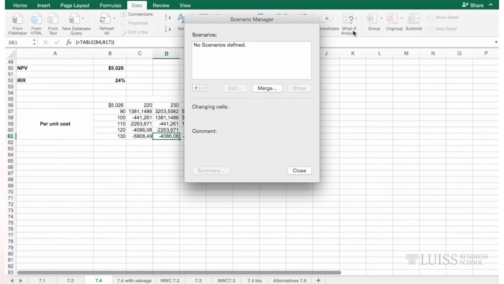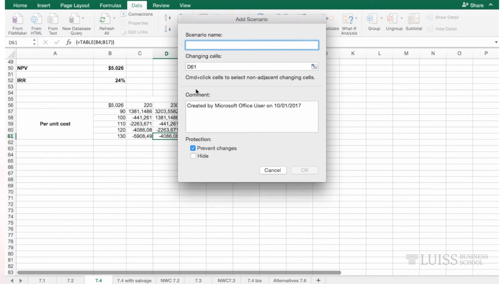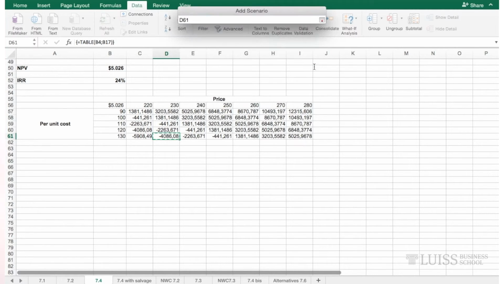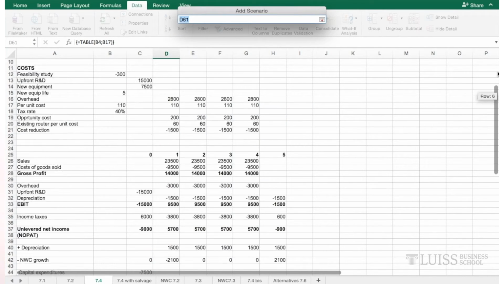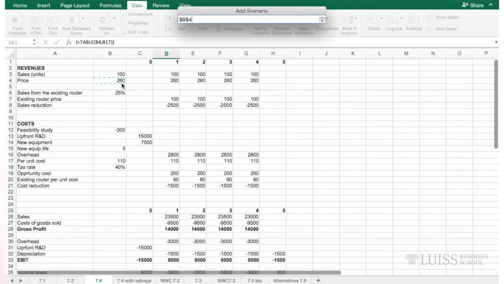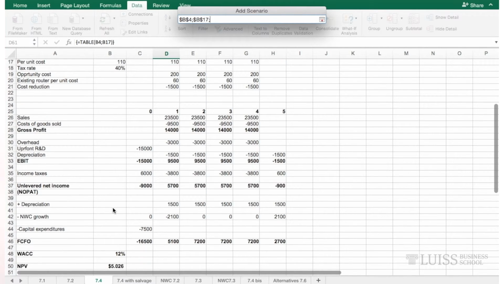So you go to the scenario management function, you start adding a new scenario. Let's start from the scenario that you define as best case, and then you pick the cells you're interested in. And these are the price, the per unit cost, and the weighted average cost of capital that is here.